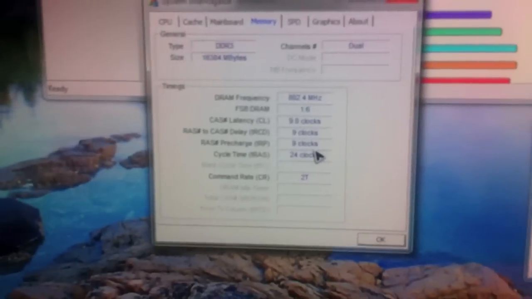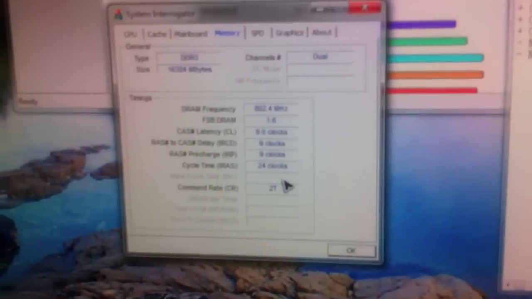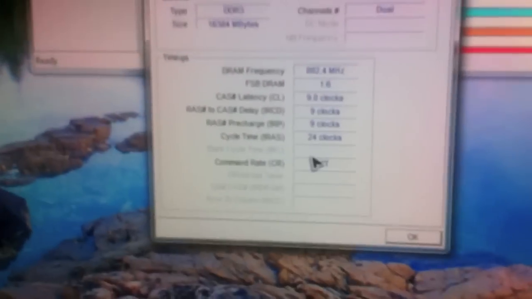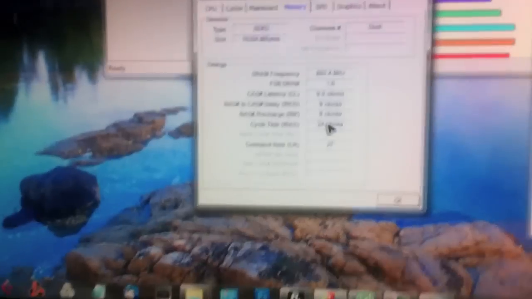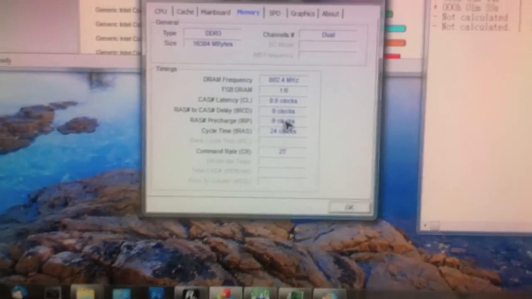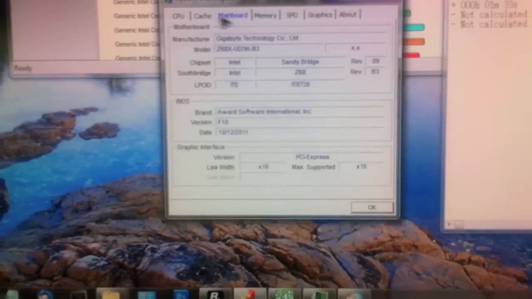Also, your cache latency timings are very important, so get yourself some good RAM. I've got the Kingston HyperX 1600 megahertz RAM running at 999/24 clocks. I put that manually in the BIOS because it wasn't running that low. This RAM is actually designed for that, but the BIOS was set to auto and it was running higher than it was supposed to, so it's always good to find your stock latency clocks for your RAM, because for overclocking it's very important.